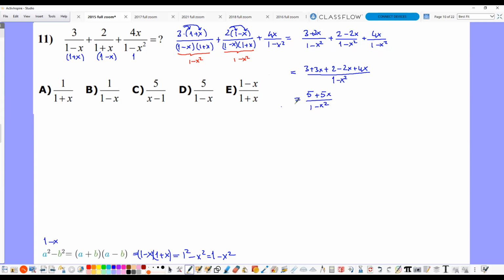When I check the answers, none of them look like that, because all the answers have 1 plus x, 1 minus x here. But here I have 1 minus x squared. So I think I'm going to simplify 1 minus x squared again. And I know that 1 minus x squared, when it is factorized, is 1 minus x times 1 plus x. At the same time, I recognize 5 is the common number here. When I factor out 5 in parentheses, 1 plus x, when we simplify this one and this one, 1 plus x, the answer is going to be equal to 5 over 1 minus x. Of course, when you simplify these, you are going to leave 1 here. 5 times 1, 1 minus x times 1, is the answer. Here, this is extra I wrote.